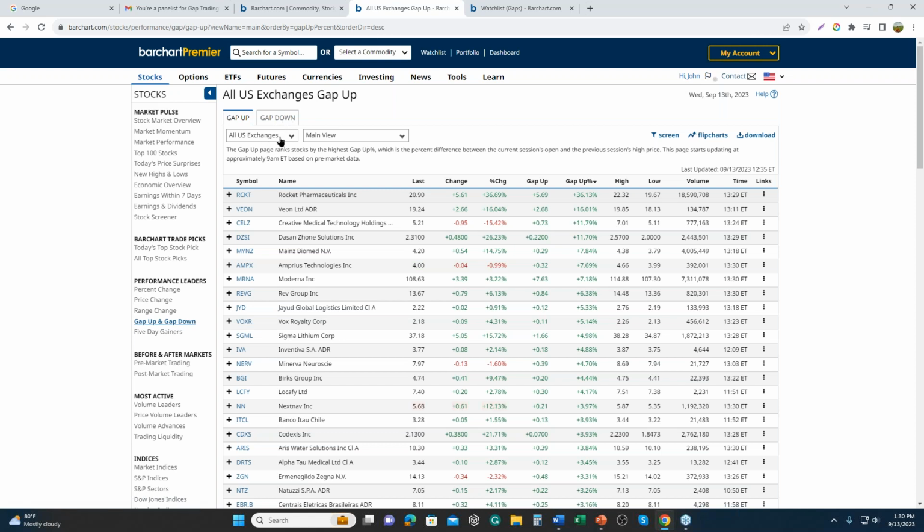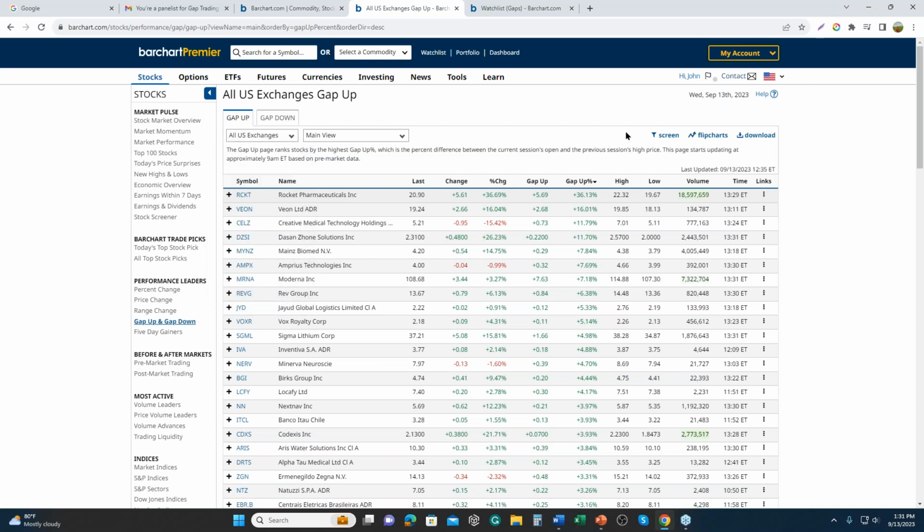Now you can do some simple filtering here. You can filter based on the exchanges, market cap. Here again, volume is a great tool as a way to measure the strength of a gap. But when I think about gaps, what I say to you is we want to find that first gap, where price breaks away from a range of price or a structure, or find a gap of proportion. In other words, size and volume.